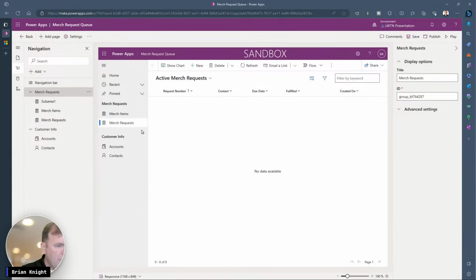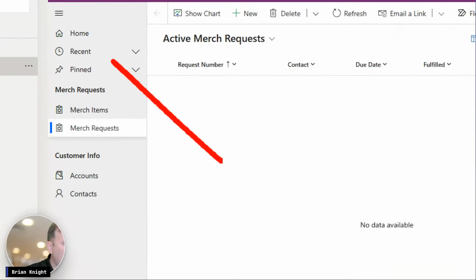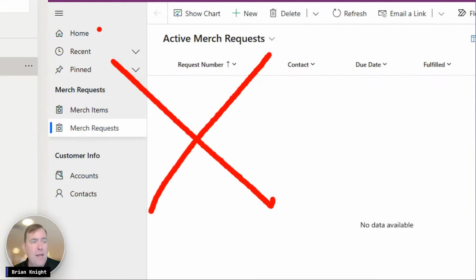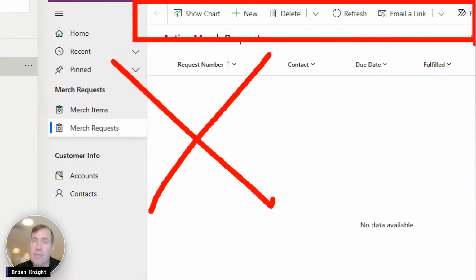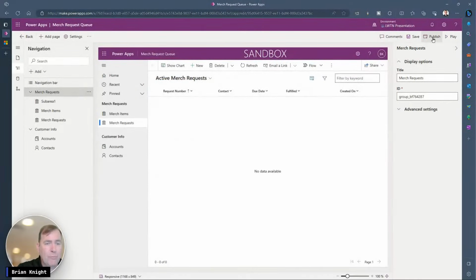Okay. So it looks like on the left side, this is exactly what our app is going to look like right here. These are the buttons they're going to see if they have permissions to those buttons. You can also customize this ribbon and add your own there as well. So watch some of our other videos on how to customize a ribbon. I built one just a few days ago that will show you how to customize these up top. All right, with that done, hit that publish button, give it a few seconds, and then we'll hit the play button after that finishes spinning.